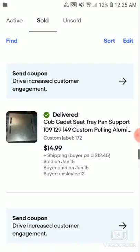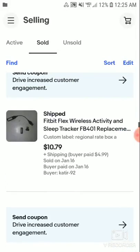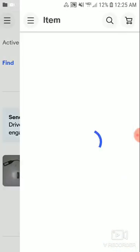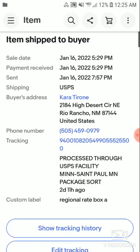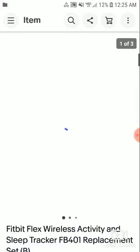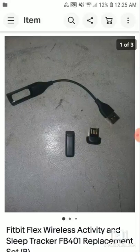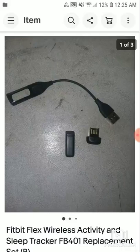So yeah. Now I'm going to go over to eBay and share with you what I sold from the 16th onward. So here we go. So here is a Fitbit from the Shop Goodwill lot. I picked up some Fitbits from Shop Goodwill, and I want to say I paid like 90-some bucks for this lot. I paid up for this lot, but it turned out to be a good lot.